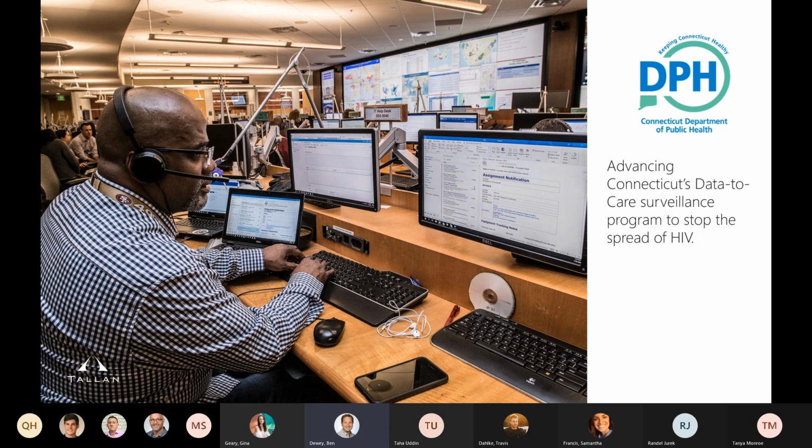So I want to take a moment here just to talk a little bit about a couple examples. This first example is the Connecticut Department of Health. We worked very closely with them on their data to care surveillance program. They had a lot of manual processes there, which were focused on taking lab and ingestion data, processing the data typically in paper formats, getting that information out to the team so that they could actually go direct to the patient and provide the care that they needed, and sometimes even notifications that they didn't even know that they were currently HIV positive.